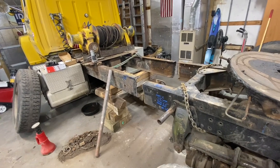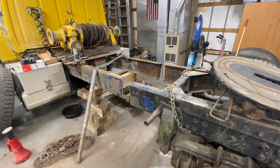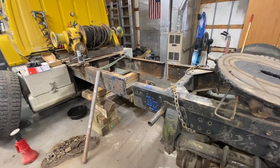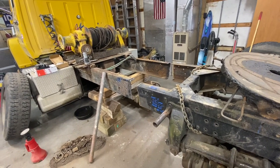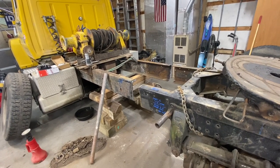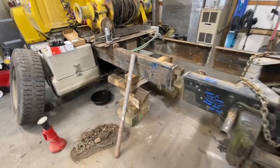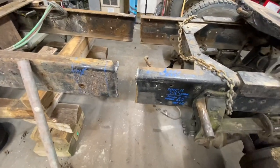So again, go into it eyes wide open, realizing what it entails, and realize too that I'd love to save them all. I'd love to see every old truck back on the road and looking sweet, but it's just not reality. Some of them are beyond saving. Some of them are going to take too much time and money to get to that point. So there's nothing wrong with admitting defeat, saying, hey, maybe this just isn't viable. It's not feasible, because it is expensive. It is very time consuming and very dollar consuming. So anyway, off my soapbox about that, we're going to get started.